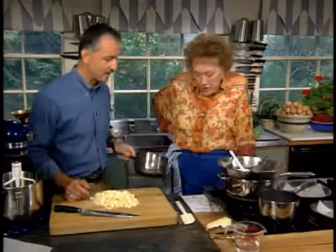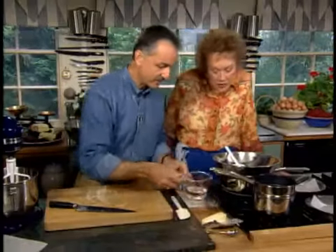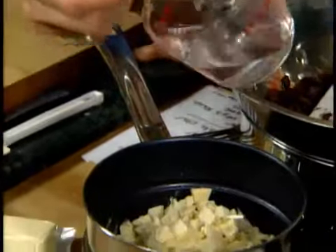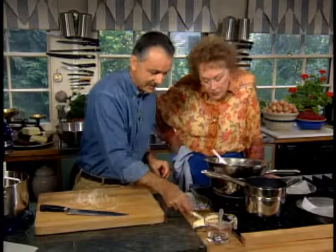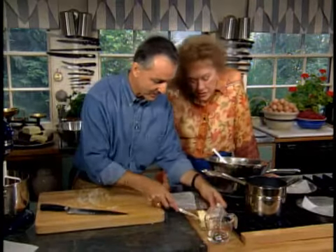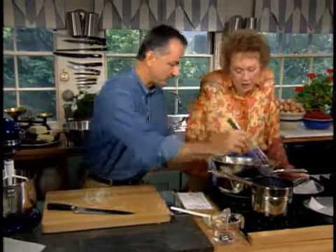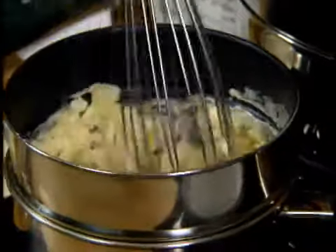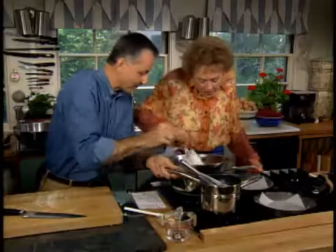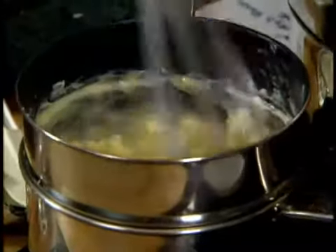I'll take the top portion of what we call an official double boiler and put my white chocolate in here. I've got 12 ounces of white chocolate, and then we're going to put a couple of tablespoons of water. The white chocolate has a lot of cocoa butter in it — all chocolate has cocoa butter, because that is the fat in the chocolate — so we have to handle this a little differently. We're adding more fat with four tablespoons of unsalted butter. I use a whisk with the white chocolate because it needs to come together as an emulsion, and we really have to move with it.